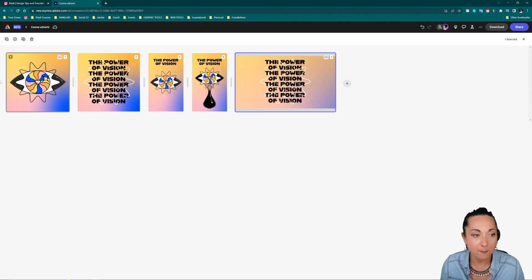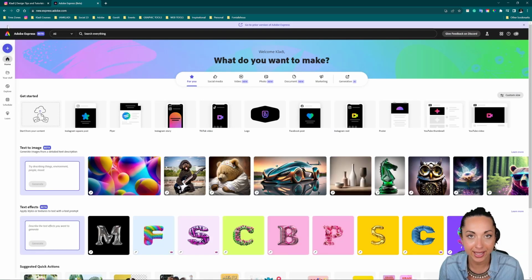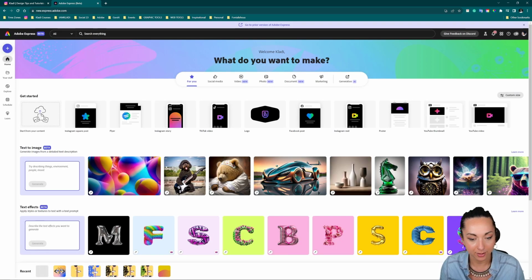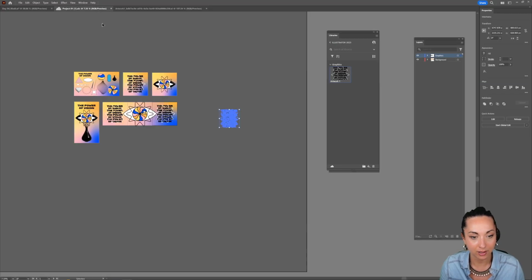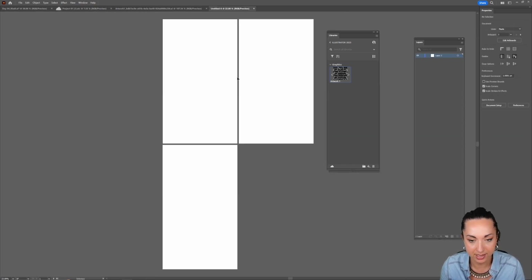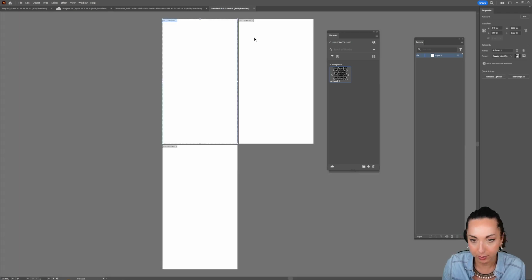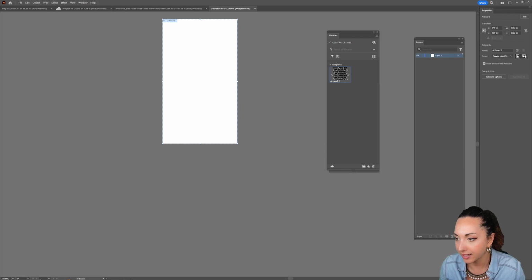Let me show you how you can use one file to create a campaign, which is simply a different approach. I'm going to head back to Adobe Express, and I'm going to use this other file that I had at the very beginning. And I'm going to create a new document. I'm going to click on create. It doesn't really matter the size. There are way too many artboards here, so I'm going to delete a few artboards. And I'm going to rotate this artboard.